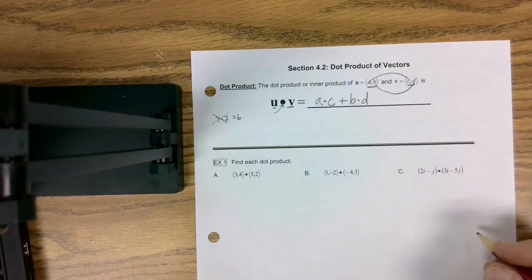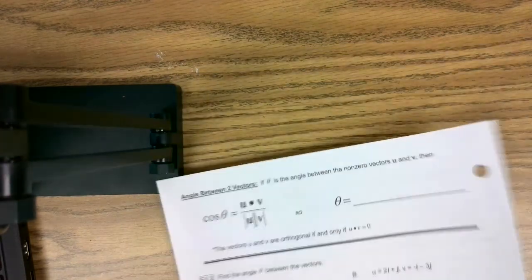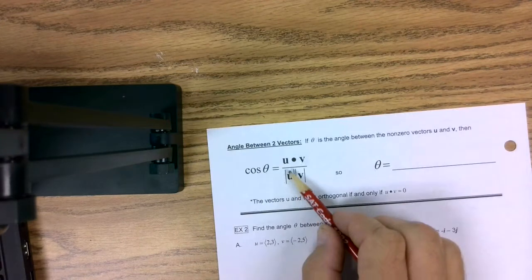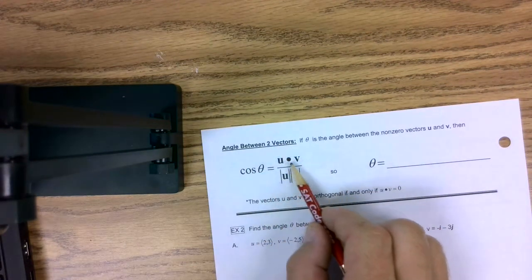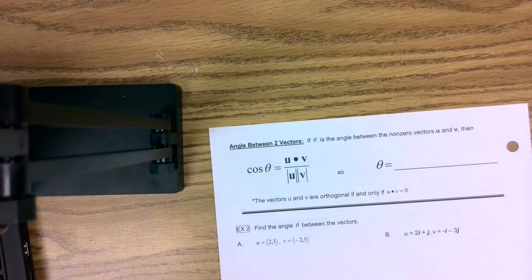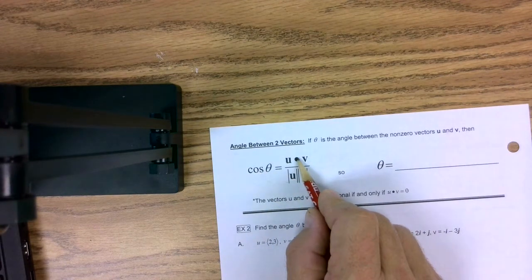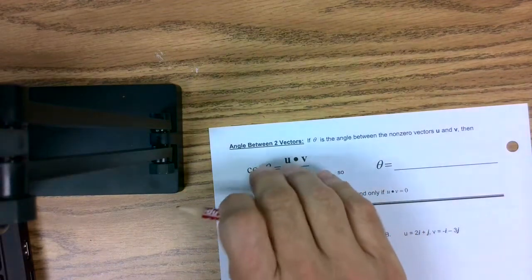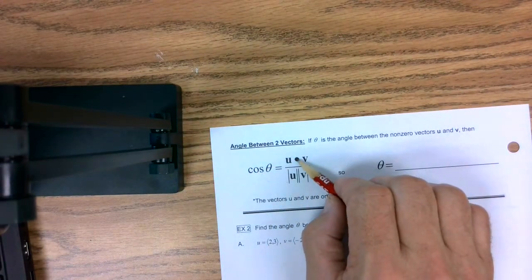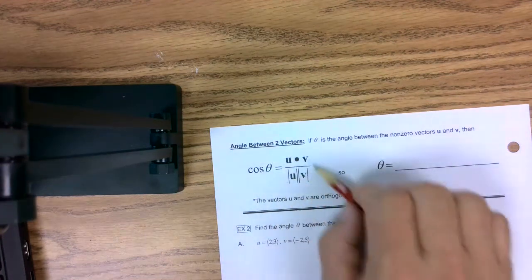You're just going to get a number. Now I want you to see something. You see this formula on the back side? We're going to find the angle between two vectors using this formula, and you can see that there's a dot product in that formula. So this is, again, I always refer to meat and potatoes. This is the meat and potatoes, but we obviously need to know how to do this before we can actually use this formula.